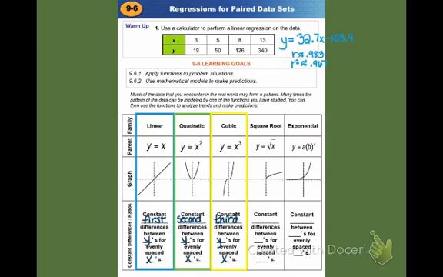We've also studied the square root function. Now we've looked at the graph of a square root function. The square root function is basically like one branch of the quadratic graph, the parabola, reflected over the line y equals x, because it is the inverse of an x squared, or quadratic, function.